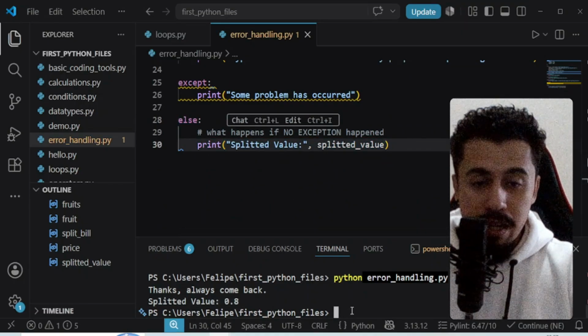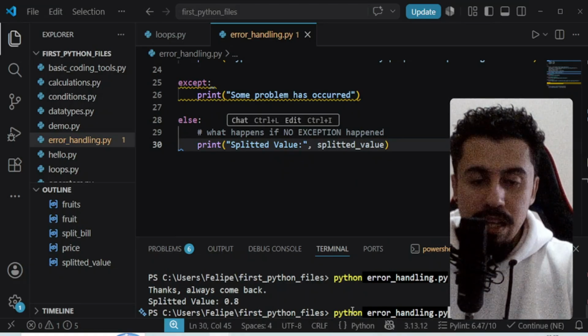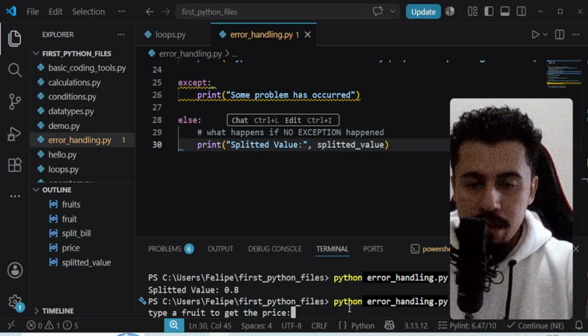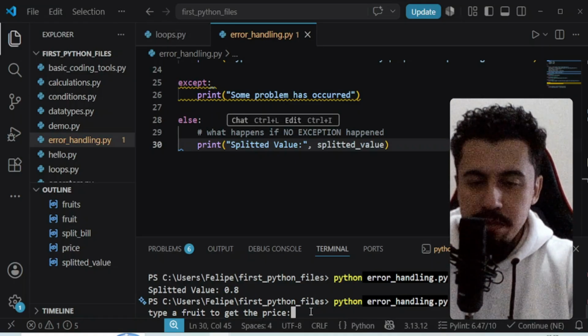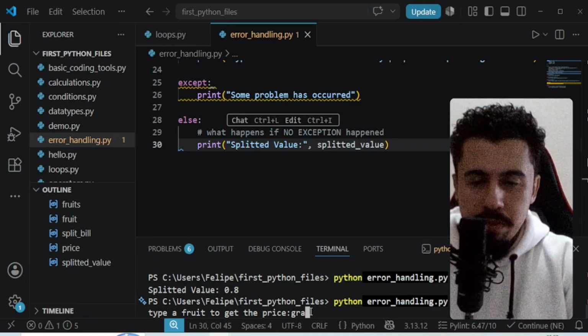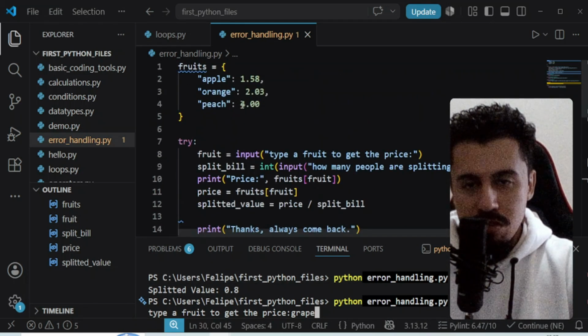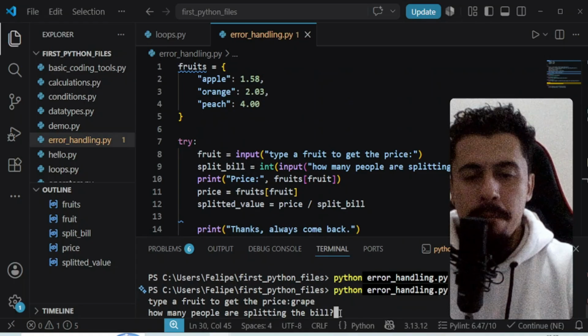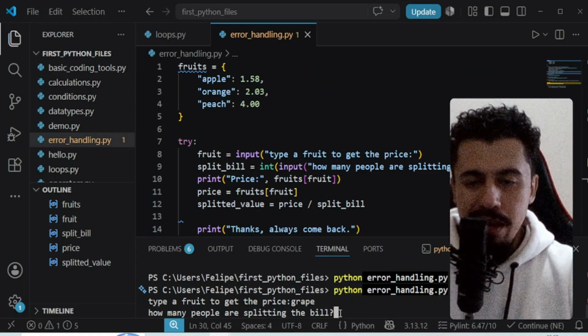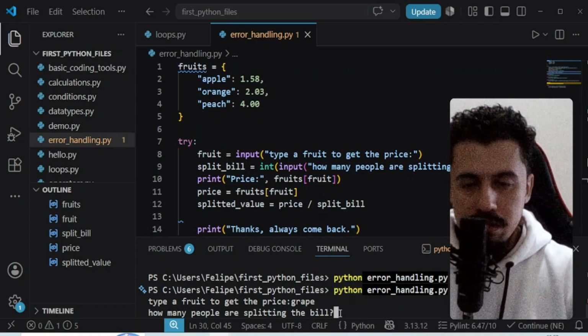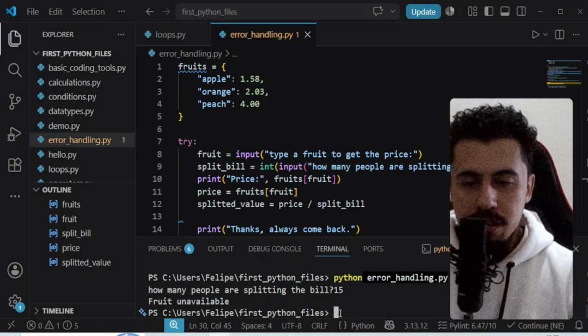All right, let's see what happens if an exception occurs. So let's force an exception here. Type the fruit, grape. We know that we don't have grape in our dictionary, so it is going to raise an exception. How many people? 15.